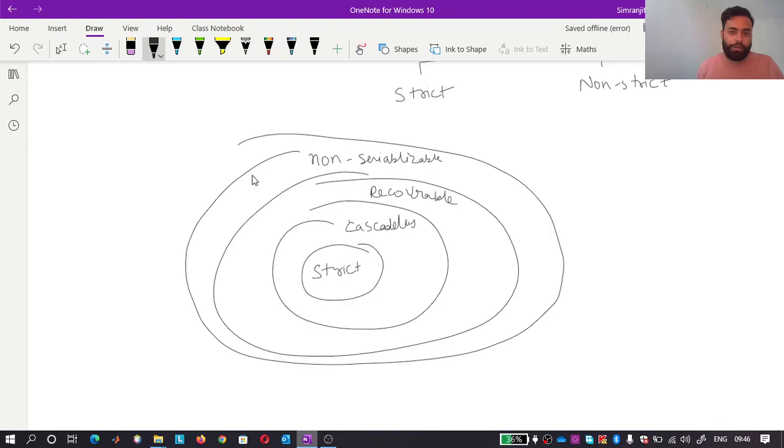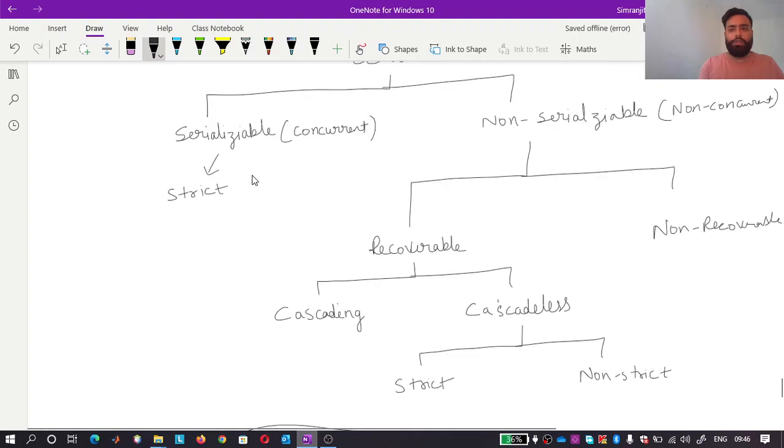Everything we want here is in a non-serial schedule, because in the non-serial schedule our transactions may be interleaved in between. I think I have mixed the definition here. In a serial schedule, this is not concurrent, but in a non-serial schedule it is concurrent. Non-serial means that it is not serially following, with the first transaction being completed and then moving on to another one. I just mixed up the definition. So the serial schedule will always be non-concurrent. If there is no interleaving in between, that schedule will always be a strict schedule.